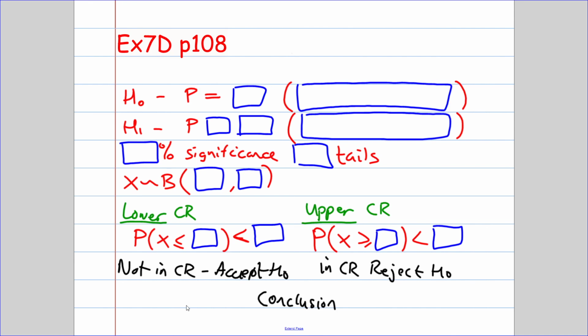Have a go at this exercise 7D. This is actually the end of year 1 stats, which is nice, but hypothesis tests will take a long time to get through, and a long time before you feel proficient in it. Out of all the topics from year 1 stats that we ask for revision sessions in year 2, it's always hypothesis tests and binomial, because it will take quite a while to get used to it, and it might only be when we start doing the year 2 stuff that you fully understand how hypothesis tests work. So persevere with it, but remember we're around to help you if you get stuck.